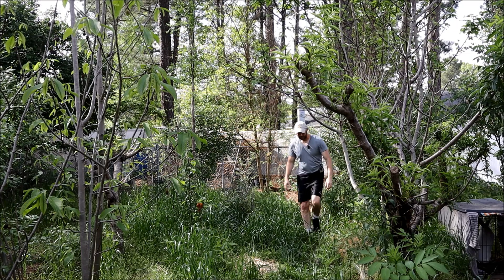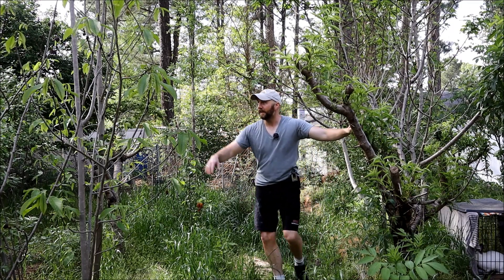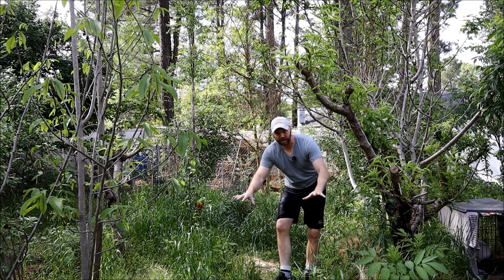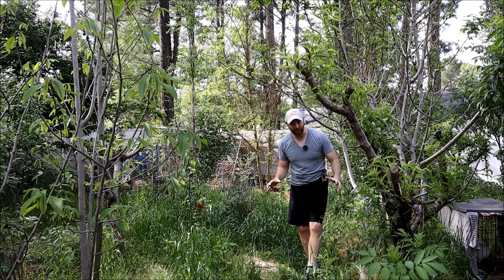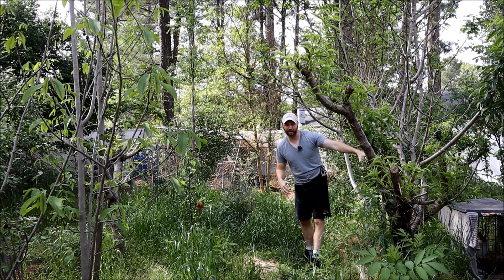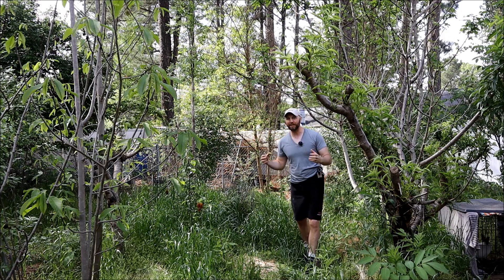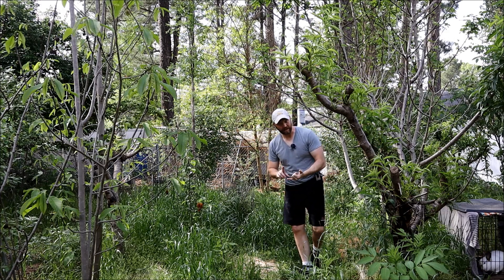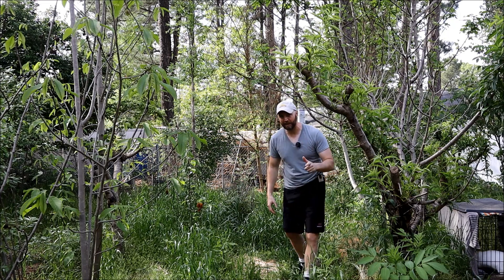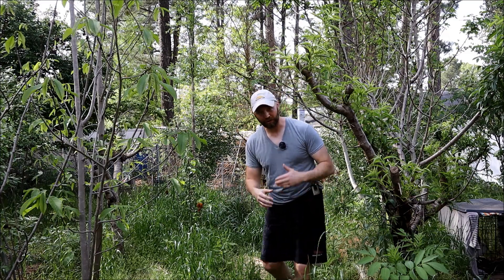The next tree pairing six feet apart is a peach tree, and we have a pawpaw patch growing here. The ground cover is mostly grass right now, but as we continue to develop this year and my rabbit tractor comes through and eats down the grass, I'm going to be planting some vining squash, zucchini, and perennial herbs in this area — hopefully drowning out the grass over the years to come.